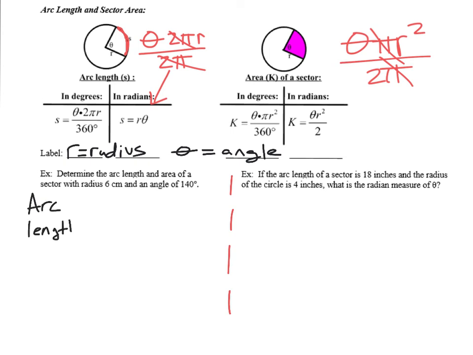So we'll start with the first example right here. Arc length, got a 140 degree angle. 2 times pi times 6 times 140 over 360. These are pretty straightforward. They just get tossed into your calculator. You'll get a decimal approximation for these kind of problems typically. That's what you should expect. And the arc length is about 14.66.